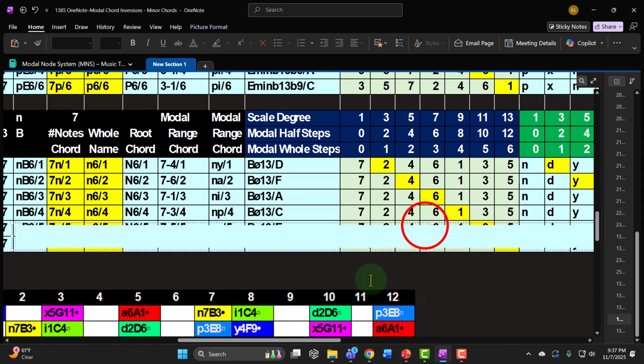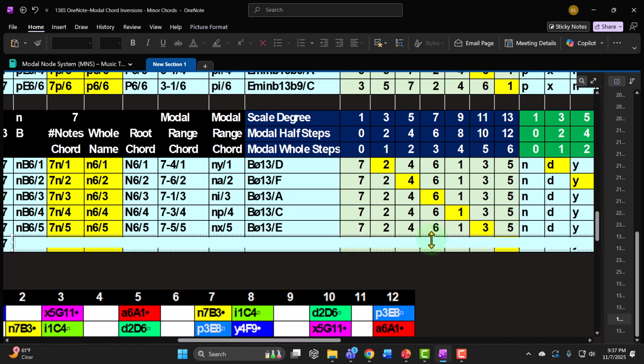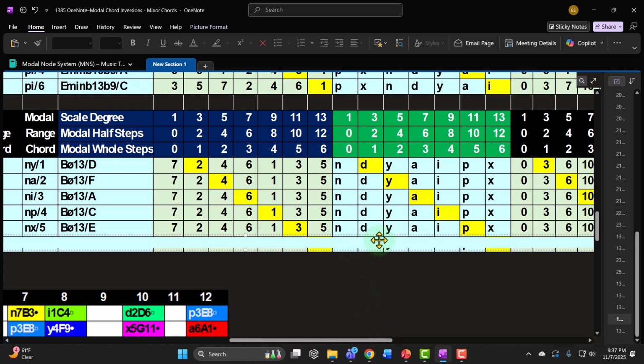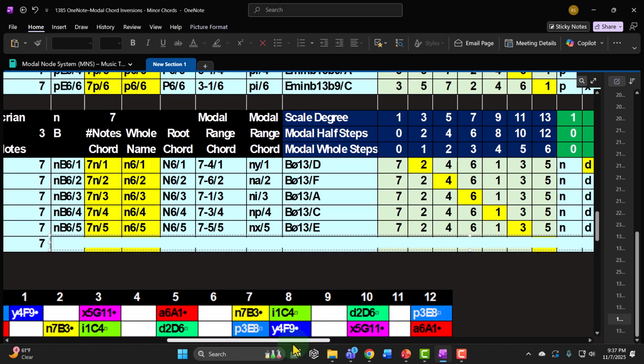So next we have a fifth inversion, which would normally be called a B half diminished 13/E, because the fifth note up lands on the nodal point number 3, which is the Phrygian point, which happens to be in the collection of notes around the key of C, an E. I'd rather call it a 7in/5 or in6/5 for a 7-note Locrian fifth inversion, or a Locrian 6 modal whole step fifth inversion, meaning we go 5 modal whole steps up from the root, landing on the Phrygian, making it the lowest note, the bass note, or the point of inversion.